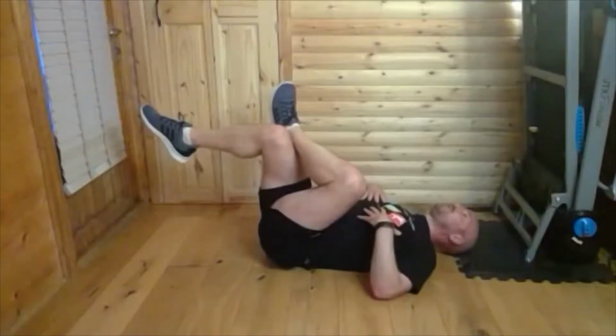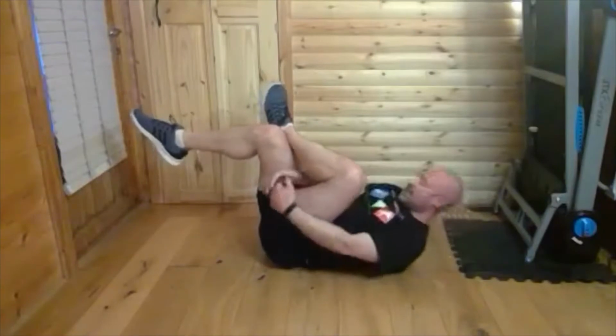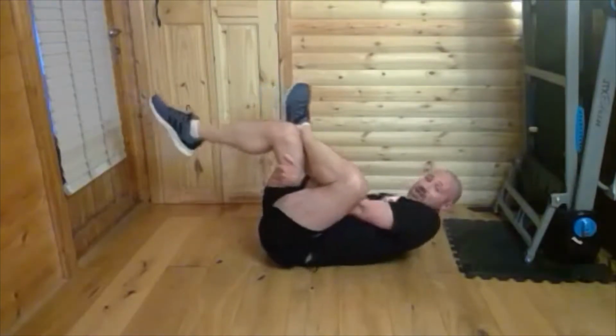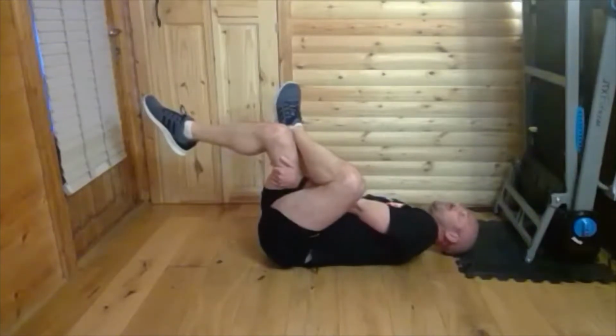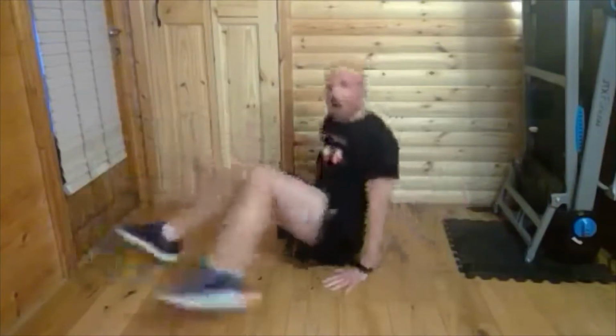Good, just hold that through. What you might find, if you find it difficult, is you can hook your hands in between the leg or in the lifting leg, and then just pull that back to get an extra stretch on there for these last 10 seconds. 5, 4, 3, 2, 1. Great. And we're just going to take it now onto our front.